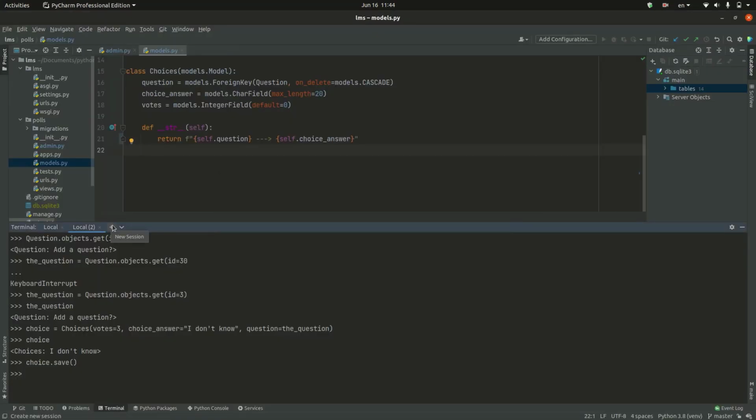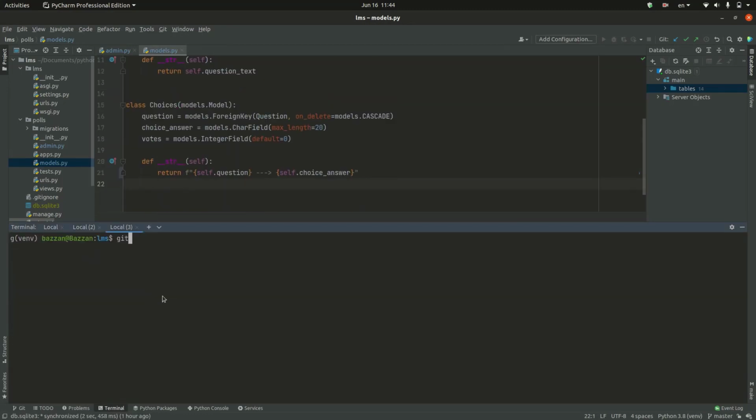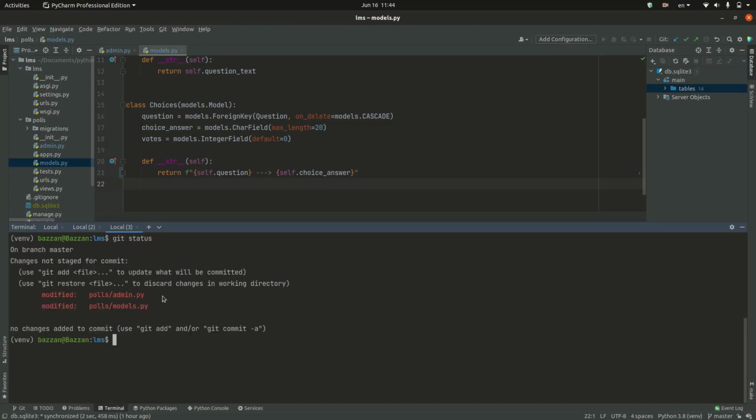Now since we made changes to our app, git status, right, clear. Git status. We want to do git add pools/admin.py. Want to add them to stage them for commit, models.py.